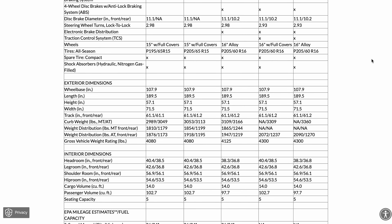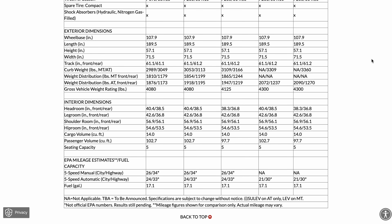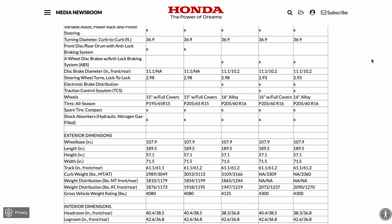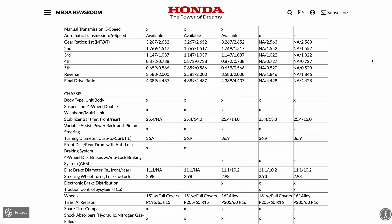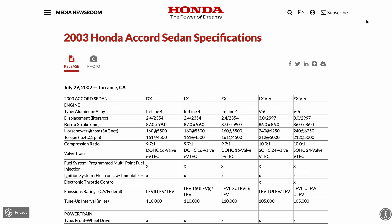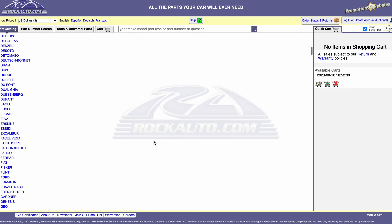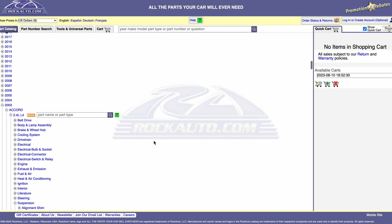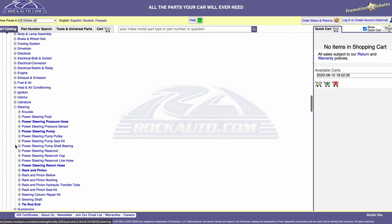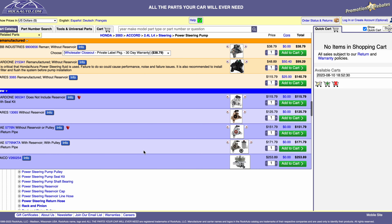A good set of tires can fix a lot of issues, and doing an alignment on a car can fix a lot of weird vibrations or tugging effects. If you have a vibration coming to a stop, that's typically the brakes — replacing the rotors and pads should take care of it. A good website to use is rockauto.com to get new parts for your vehicle; they sell good aftermarket brands at pretty affordable prices.